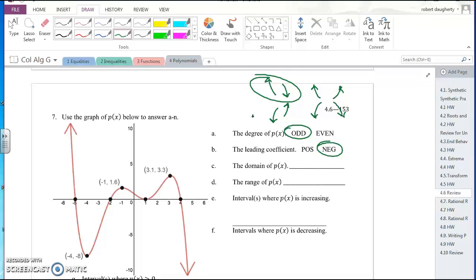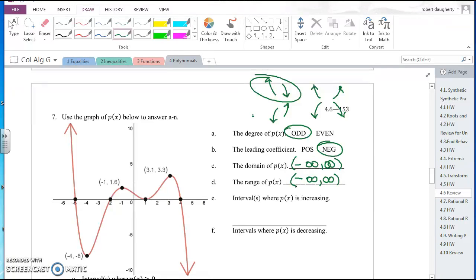So look at the x-axis. As I travel from left to right, I'm getting all values from negative infinity to infinity. That's the domain of this function. If I look at the range, if I start at the bottom of the y-axis, I've got arrows pointing downward and then upward at the top of the y-axis. It looks like the range of this function is also negative infinity to infinity. Okay.